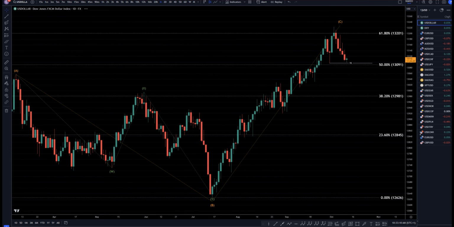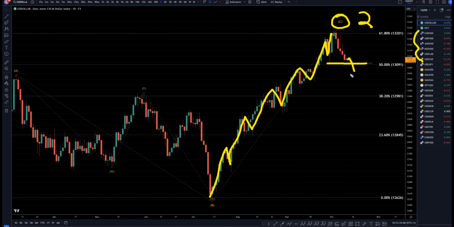On the daily time frame is where you can see best the high lows that make up this uptrend. To me, it definitely looks like we may be getting very close to ending this trend. We are extremely close to breaking structure. We have not broken structure yet. Some of the dollar pairs have broken structure though. If this does end up breaking structure to the downside, I think it's going to be the end of this move up, possibly the end of a wave C of 2, and then if that's the case, this will be the beginning of a brand new downtrend, which should be a wave 3 according to the longer time frames.